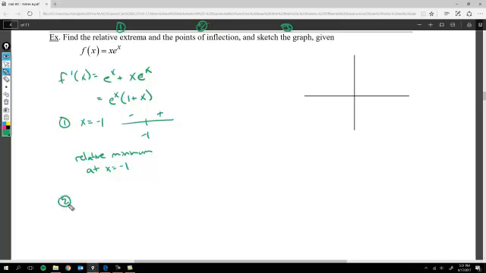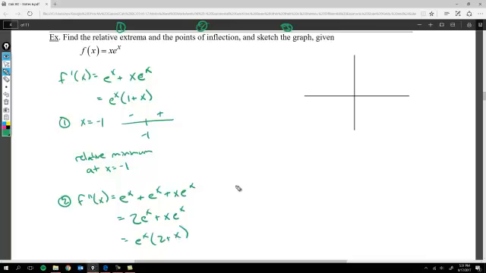Okay, second part. I want to find points of inflection, so I have to take the derivative once more. So f double prime of x. You could do product rule here, or you could just take the derivative of this. I'm going to take the derivative at this stage because I think it's a little easier. So e to the x plus, well, I actually already took the derivative of x e to the x. It's e to the x plus x e to the x. Look at that. So this is the same thing as 2 e to the x plus x e to the x. Factor out an e to the x, we get 2 plus x right there.